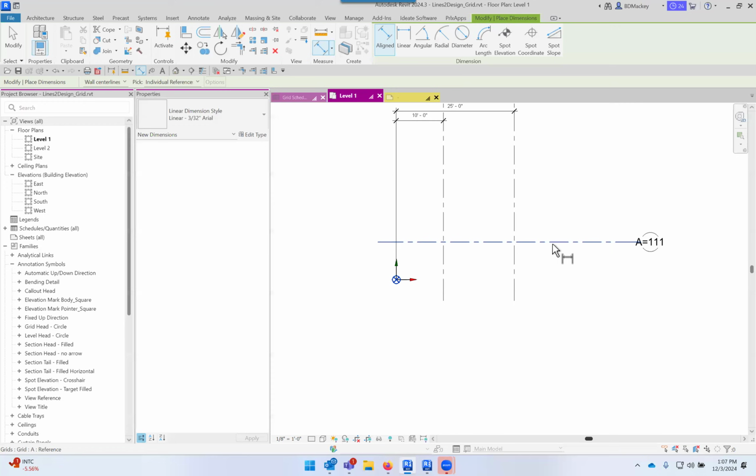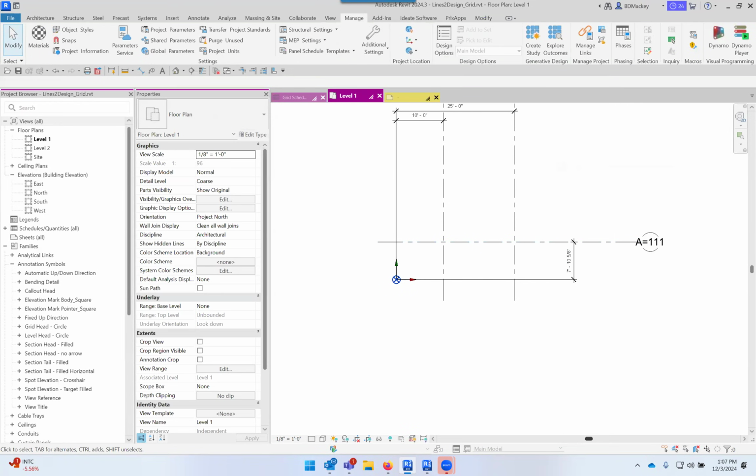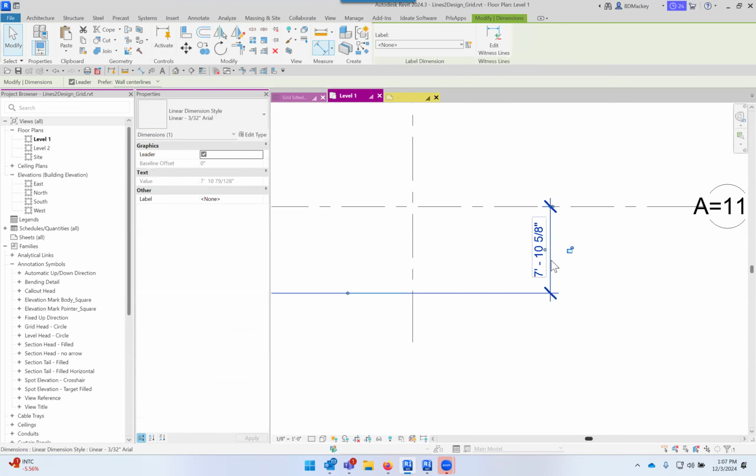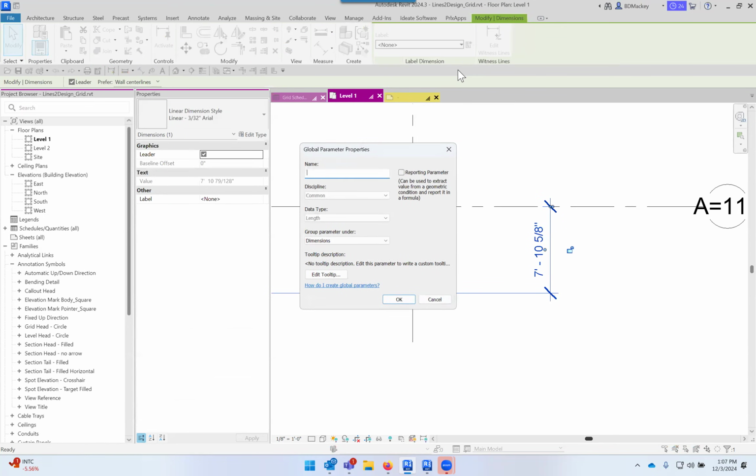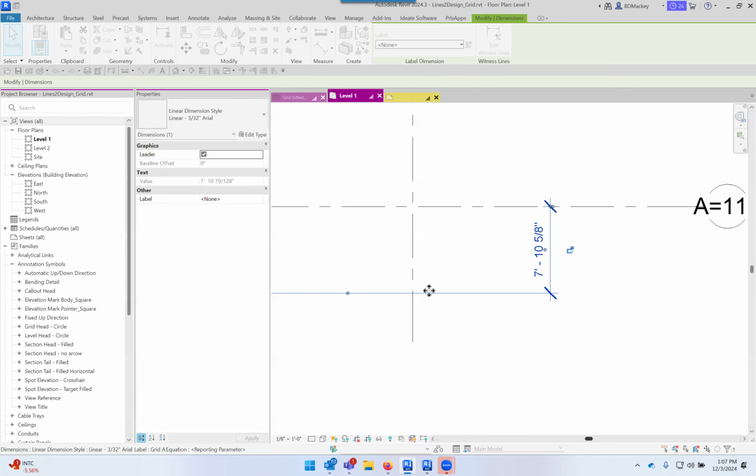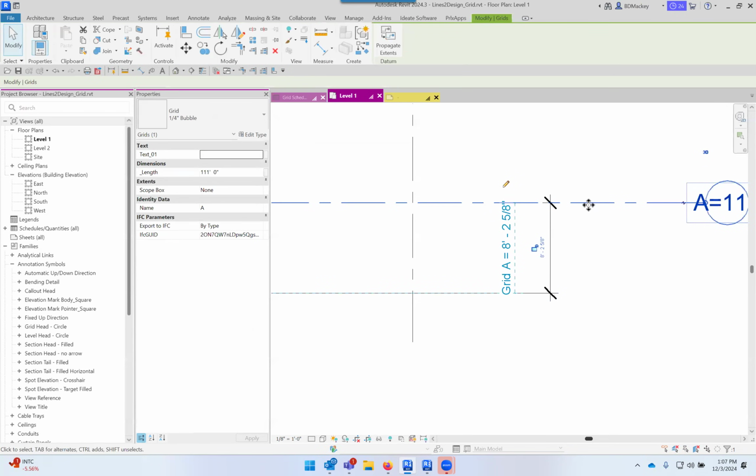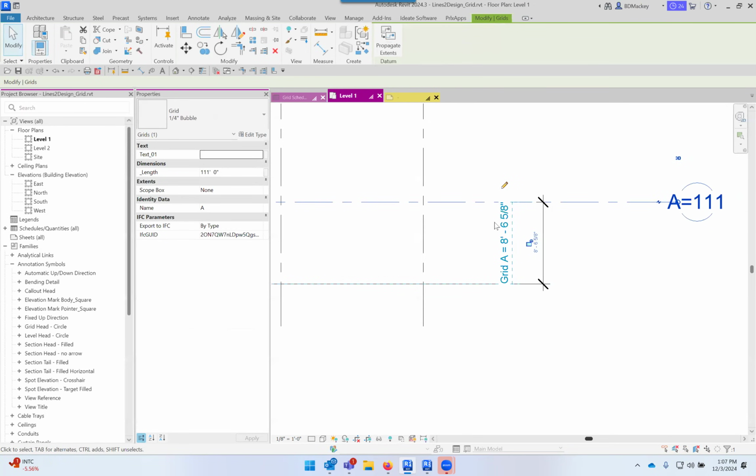So my example to him was go place a dimension. And I did find something very, very interesting: if you're doing a dimension and you actually go to the project base point as opposed to the internal point, you cannot do this. So I did a dimension, and then you have to grab this dimension and give it a global parameter. I'm going to call this one grid A. I can spell things. And you do need to then make this a reporting parameter. This is kind of the key thing. It's just going to spit back that value of whatever that happens to be. So you'll see if I move this up, I move this down, that number is going to be reporting that value.